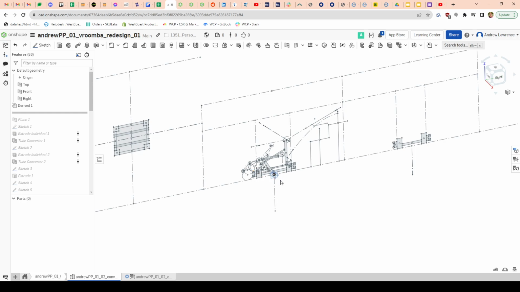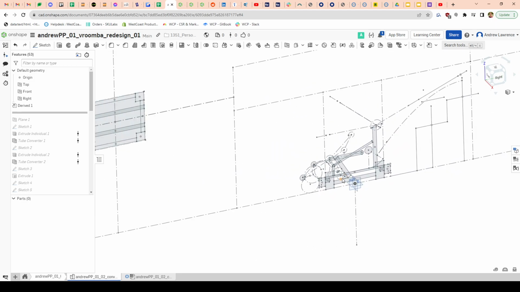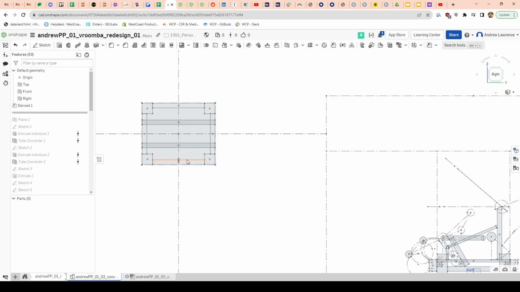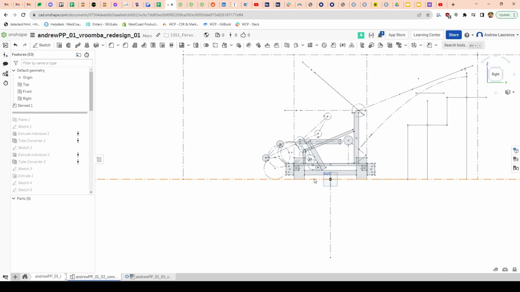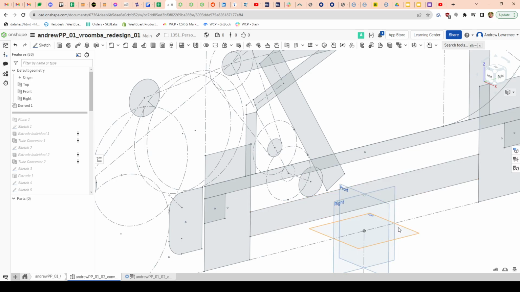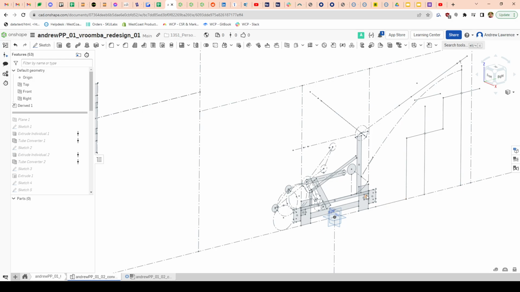From there, the second thing I do is actually create a new plane. So why am I creating a new plane? The first part I'm going to make, if I were to go flat to this, is this tube, this 2x1 aluminum tube, which is offset from the center of the robot. So if I were to extrude the tube right here, it would actually be extruding from the center of the robot, from that right plane. And I want to try and model things in the part studio where they will be in the assembly.